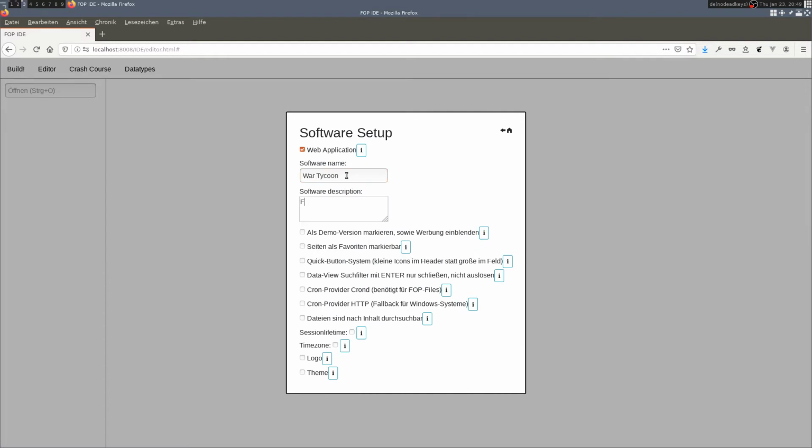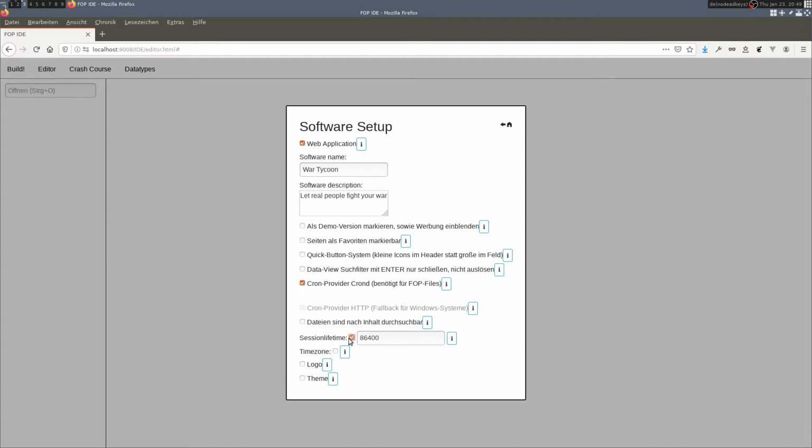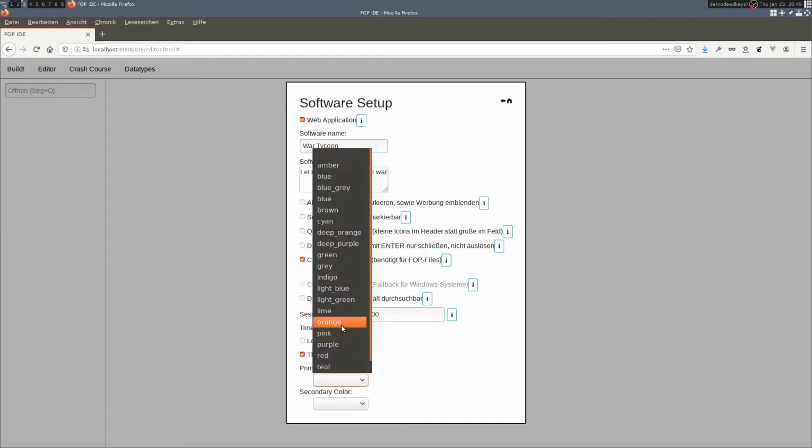Tycoon, fight, let real people fight your war. Cron provider, 24 hours session time. We can make a logo sometime later. And now the primary color.